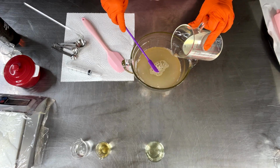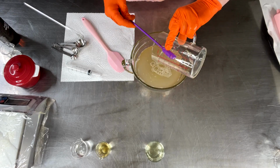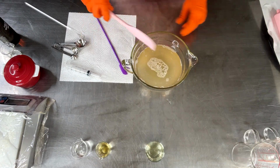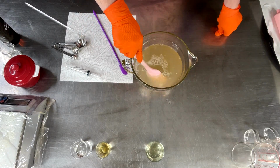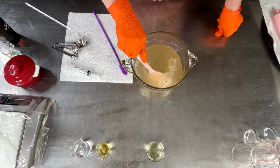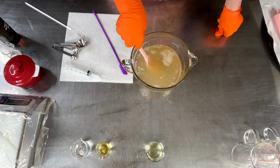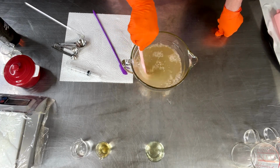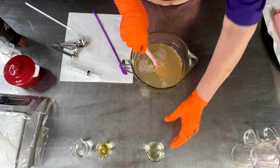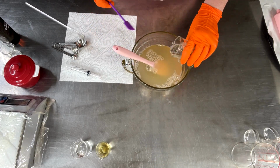All right, so next we're going to go ahead and add our decyl glucoside. All right, let's give this a little stir. All right, next we're going to add our cocamidopropyl betaine.